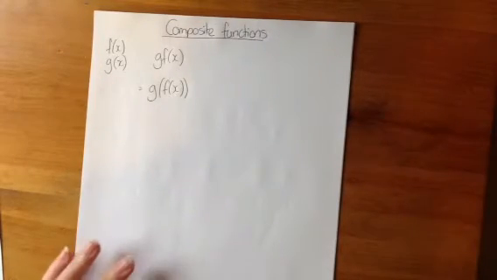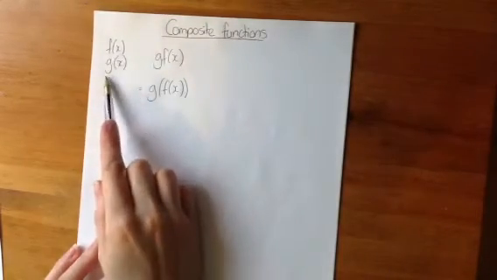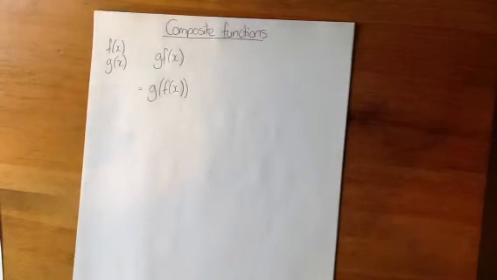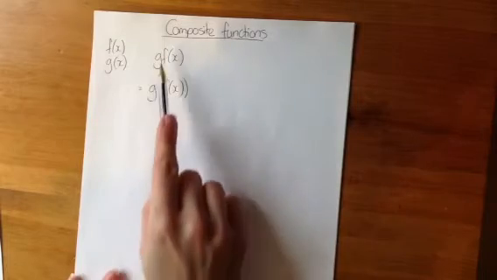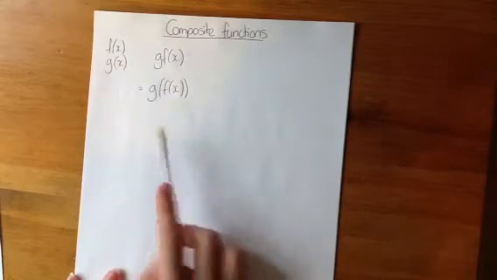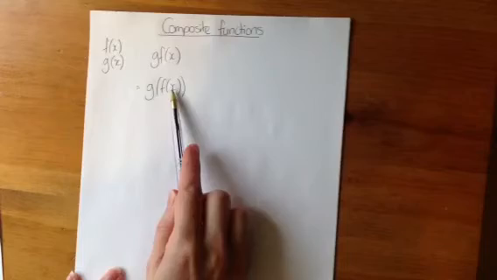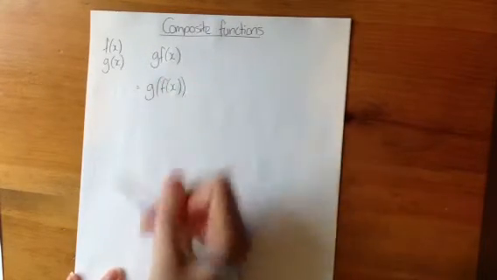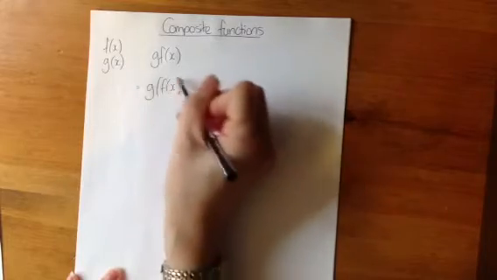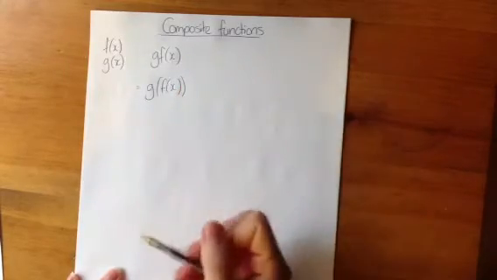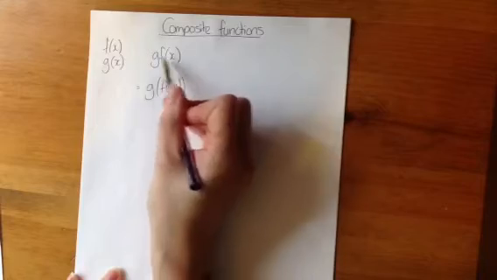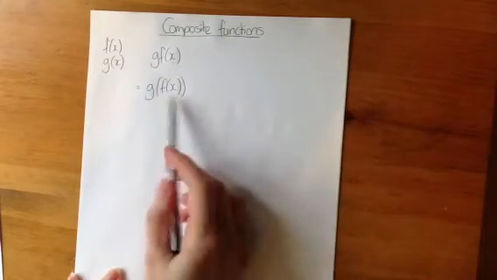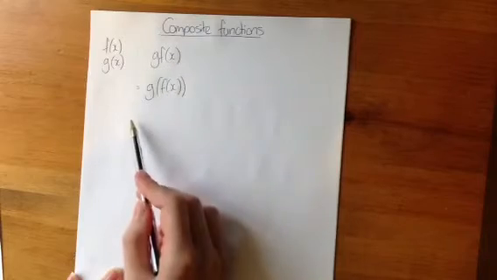Okay, composite functions. So say you've got a function f of x and a function g of x, then a composite function would be made up of some combination of the two of them. So g of f of x, which means when you've got your x, you would have to do f to it first and then do g to your answer. So whatever your functions are, you do them in reverse order. As they're written, you would have to do them as though there were brackets there.